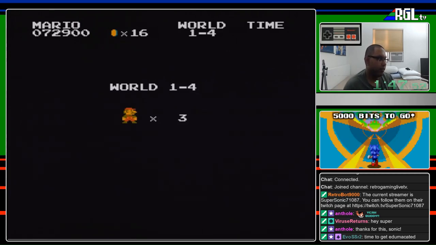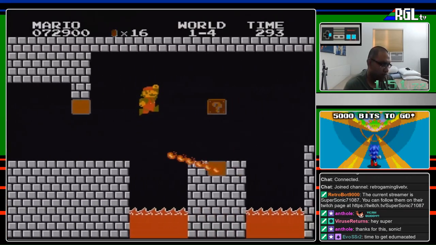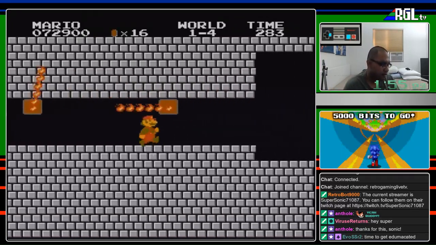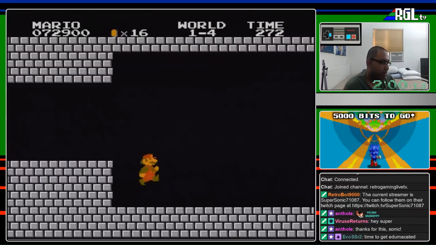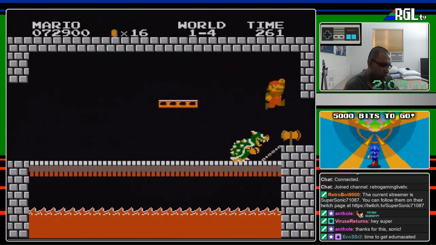Alright, 1-4. I'm going to be performing a glitch here. And I think it would be pretty easy for a lot of upcoming runners who've never run this game before. So I'm going for a specific glitch called Small Fire Glitch.